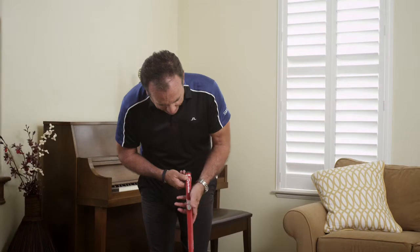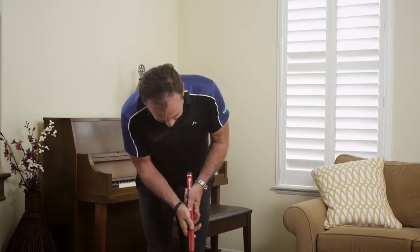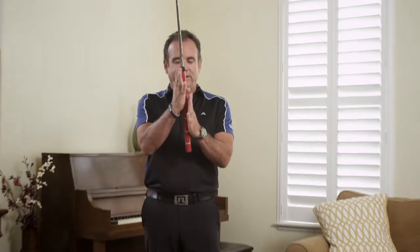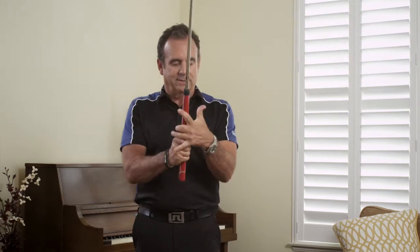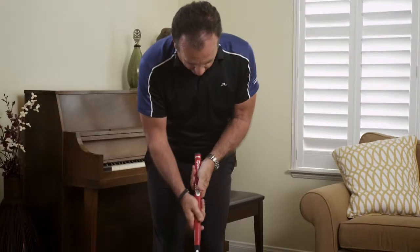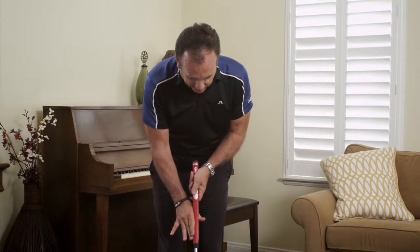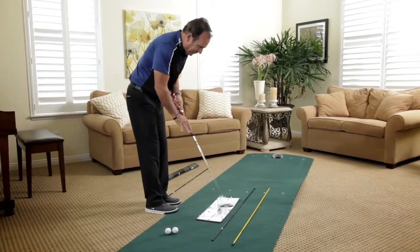Nicklaus would stick it right up into the base of the hand, put his right hand underneath, and actually putt with his right hand like a piston where the palm would move to the target. I think most importantly is to get the palms facing each other. There are people who take the right hand and form almost a pistol-like left hand, some put it down the shaft, and then there's the claw — where the left hand is in the palm and the right hand has the index finger resting in the base between the thumb and index finger, making the right arm move through.